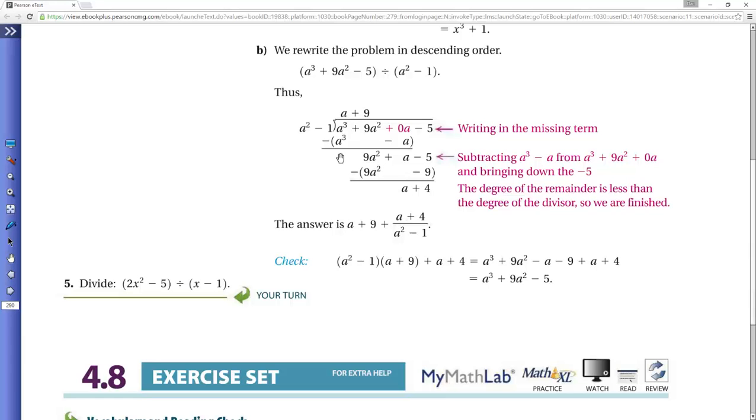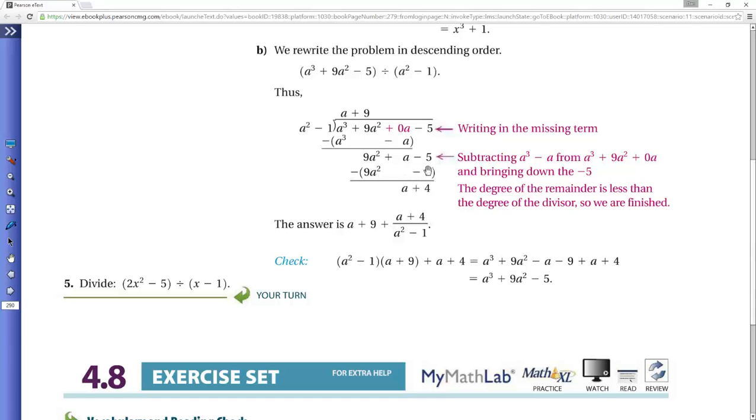And I end up with this new polynomial to divide this into. Now I got 9a squared plus a. Remember that we're subtracting a negative a. A lot of sign errors there, be careful. And then I drop the next term of minus 5 or negative 5. So my next question is 9a squared divided by a squared is 9. So I put a 9 there, I multiply back, right? And I get 9 times a squared is 9a squared. 9 times a negative 1 is a negative 9. Notice I got a blank for the degree 1 now.